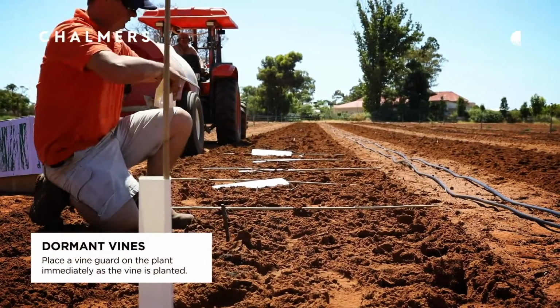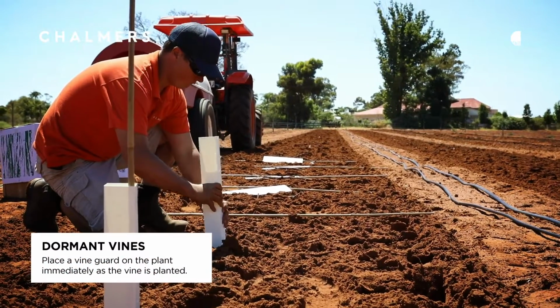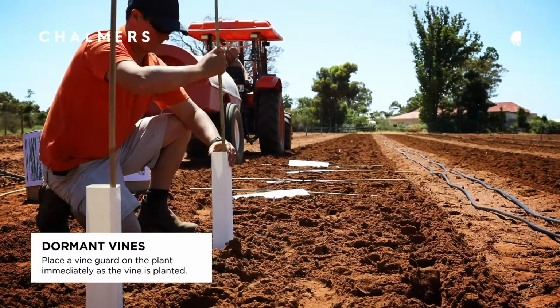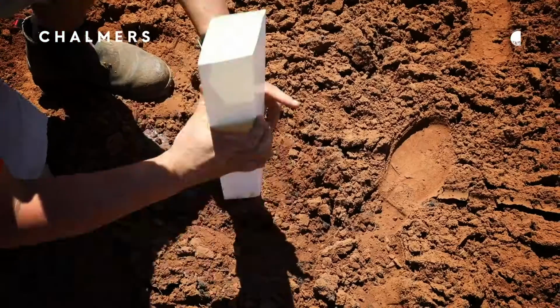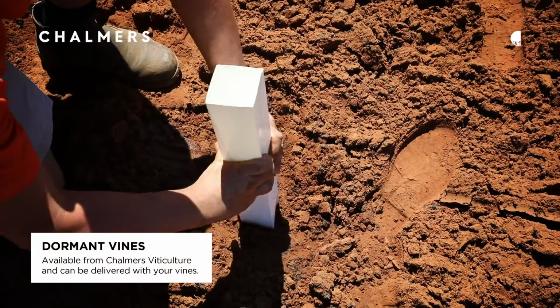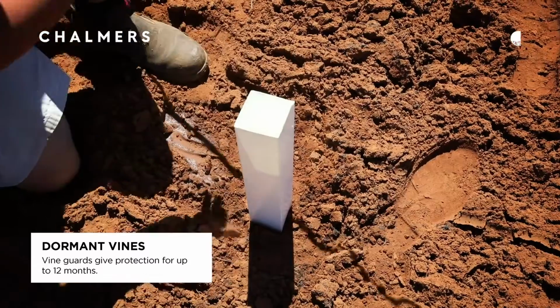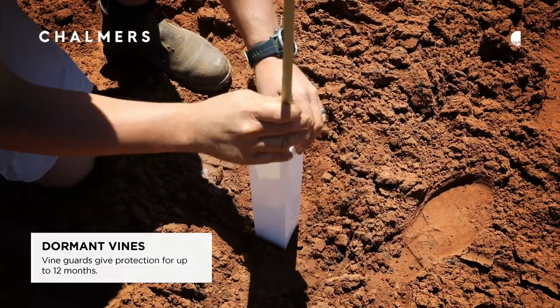Place a squared up vine guard on the plant immediately as the vine is planted and push it into the slurry to keep it squared. Place the bamboo stake in the inside corner of the guard, facing the direction of the prevailing winds. These very economical, waterproof cardboard vine guards can be purchased from Chalmers Viticulture and delivered with your vines. Vine guards give the vine protection for up to 12 months from herbicide and wind damage.